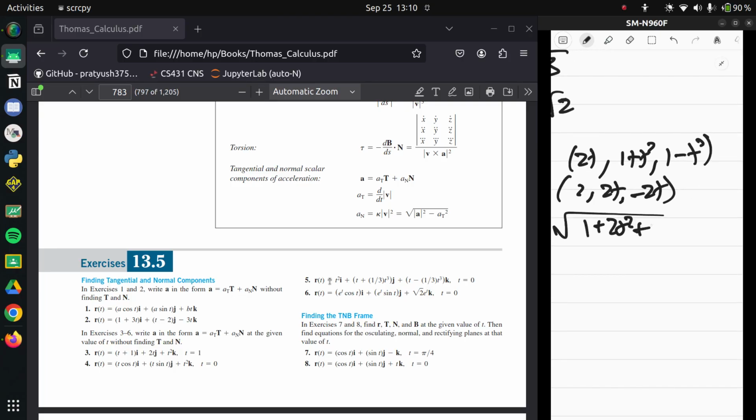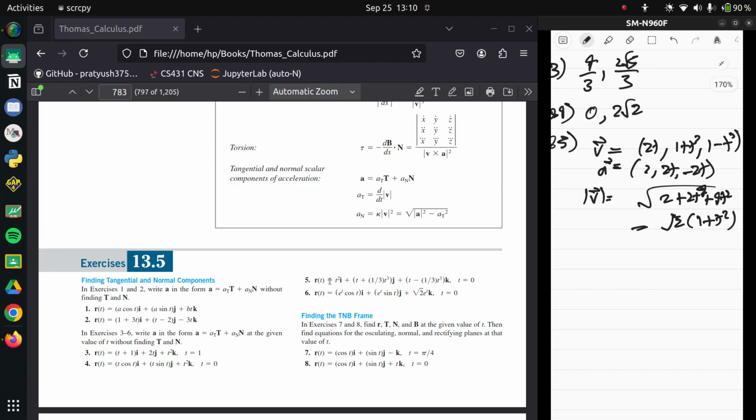The magnitude of velocity is just going to be the square root of the squared terms, so it's 1 plus 2t square plus t power 4, and so on. Okay, just cancel all of that. This is square root of 2 plus 2t power 4 plus 4t square. So square root of 2 comes outside, and then you just have 1 plus t power 4 plus 2t square, which is a perfect square. Okay, amazing. So you got the velocity, so just d/dt.